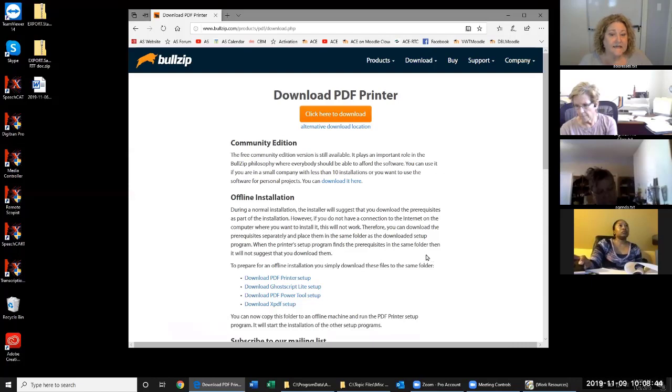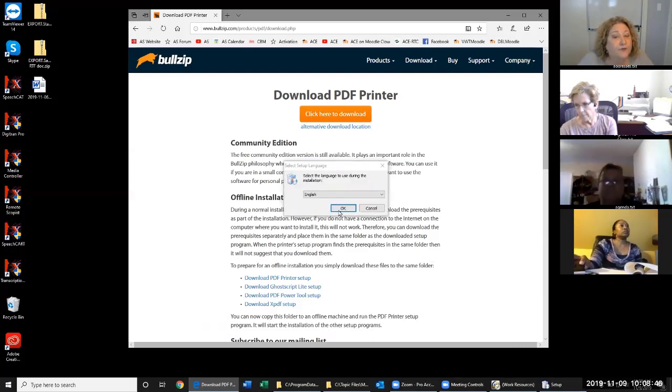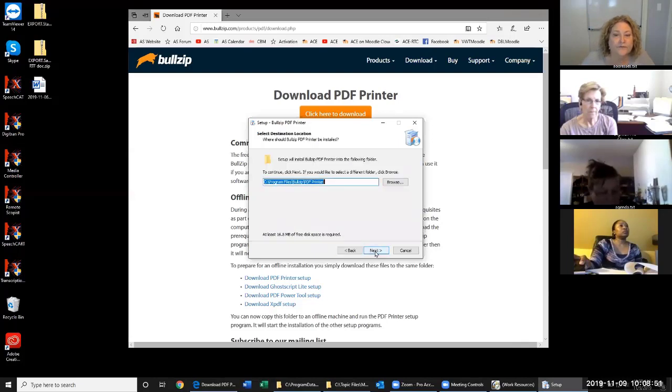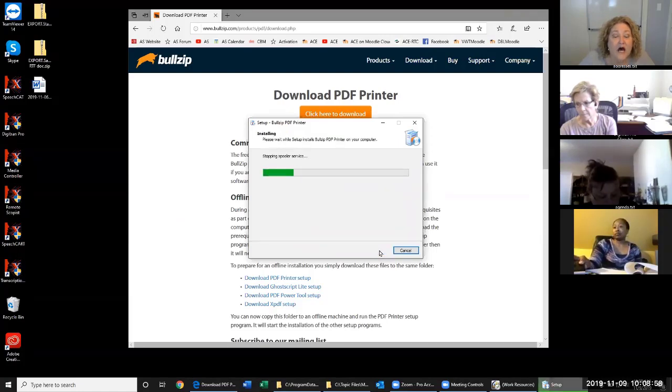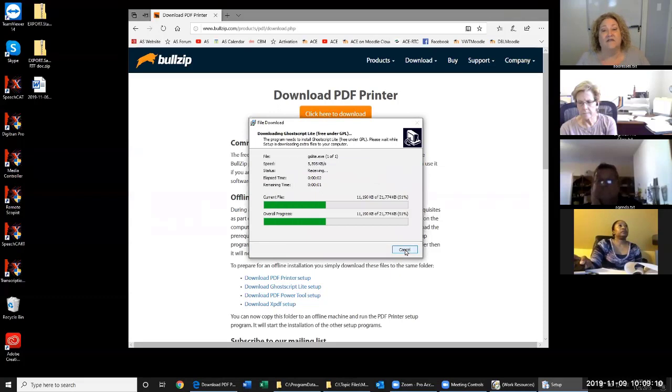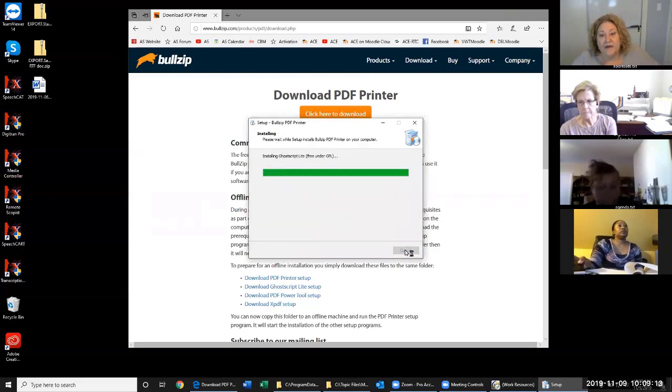What this does is it installs a free PDF application on your computer. It does not interfere if you already have another PDF software. Like I have Adobe Creator DC. So I have not only Adobe Reader, but I have the Adobe Creator software because, of course, I have to use it to create all my PDFs for you guys.